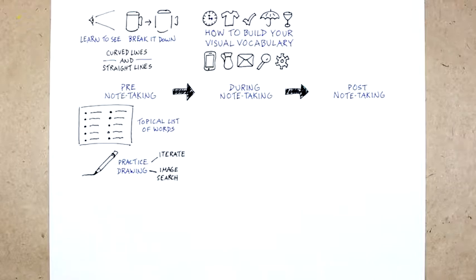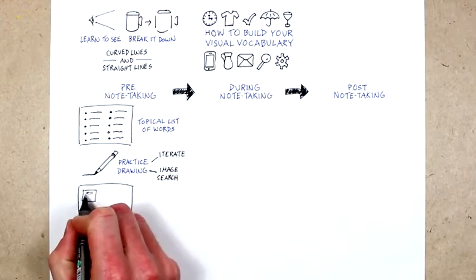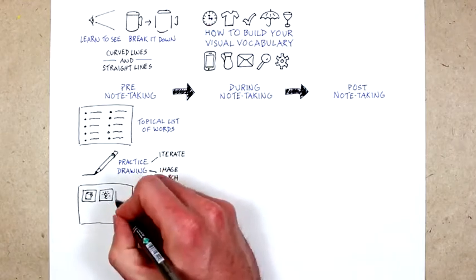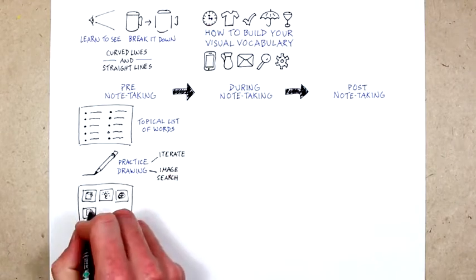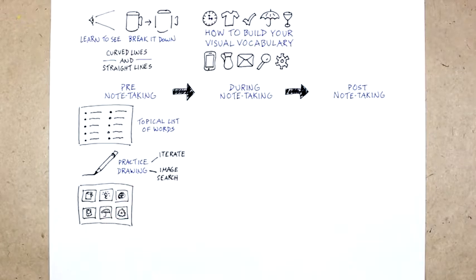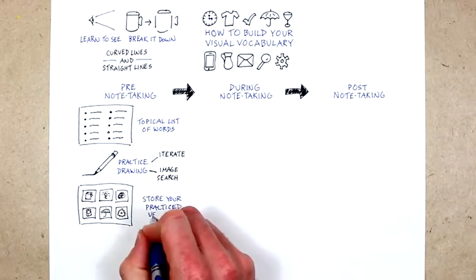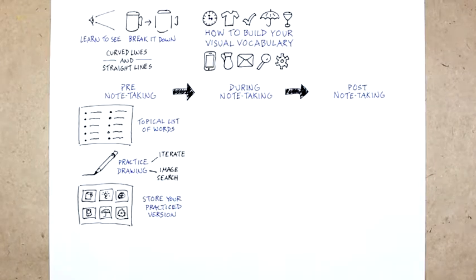Once you've found a version of that object that you like, and you've practiced drawing that version a few times, then store that practiced version for future reference, maybe in a notebook dedicated to your visual vocabulary, or maybe with a post-it note that you can add to some dedicated wall space. Continue that process with each other keyword until you've got a number of drawn elements under your belt. Those will give you confidence once you jump into a visual note-taking session.